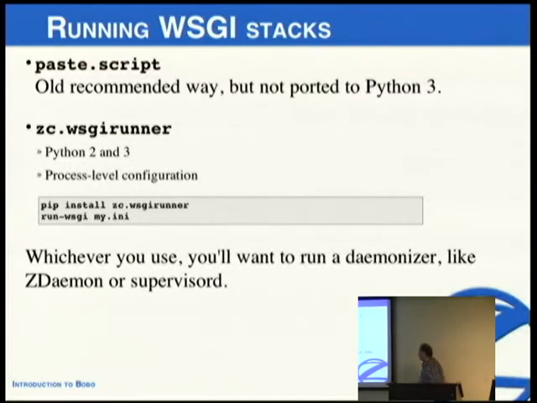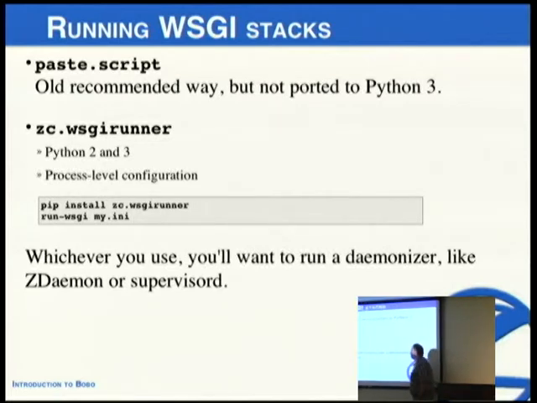And then I generally recommend, if you're running on a Unix-based system like Linux or Mac OS, typically when you have a long-running process like a web server, it needs to be daemonized. It needs to be set up to behave properly as a long-running process. Getting that right is really hard. Life is short. Don't pick hard things to do. Use another daemonizer. And there are many choices in the Python world too.